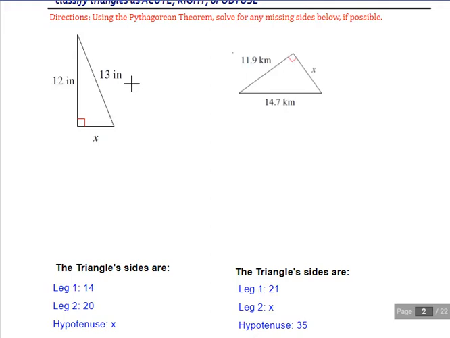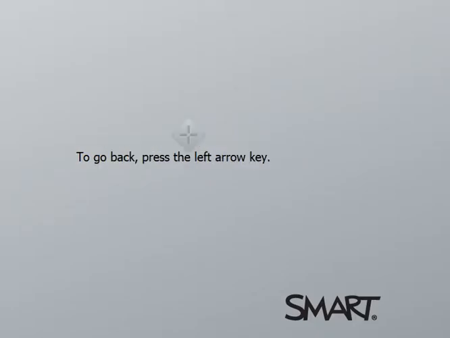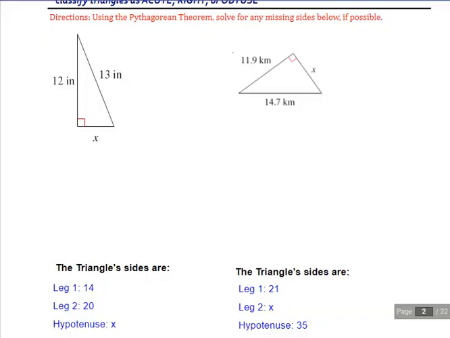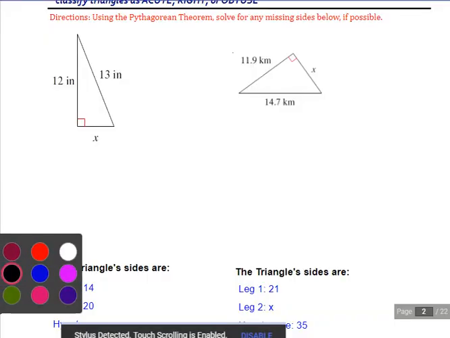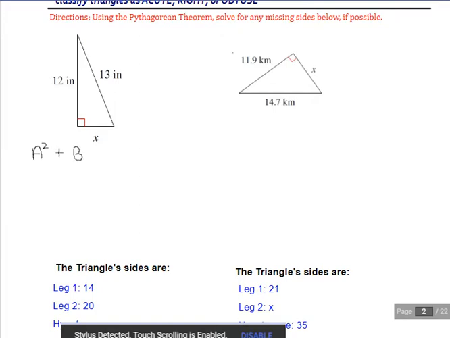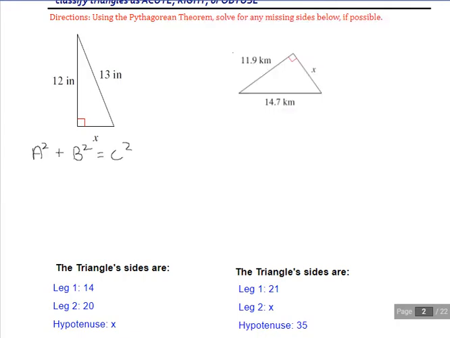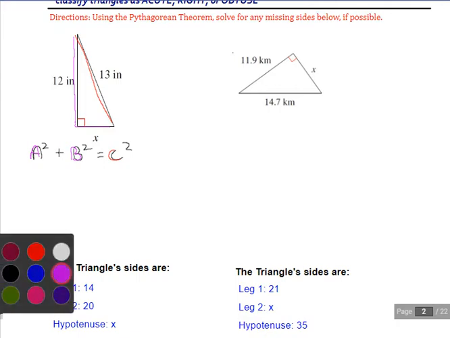Now, the Pythagorean theorem, if you recall, gives a formula: a squared plus b squared equals c squared. As long as we have a right triangle with two of the three sides, then a squared plus b squared equals c squared is going to apply. Now, for this first problem, it's important to remember that a and b are the two sides that are adjacent to, or touching, the right angle. c always has to be the hypotenuse, which is directly across or opposite the right angle. What you use for a and b doesn't actually matter as long as it's not the hypotenuse.